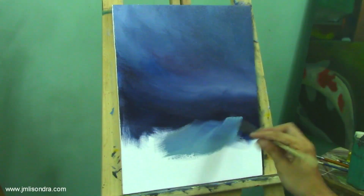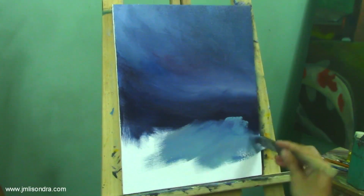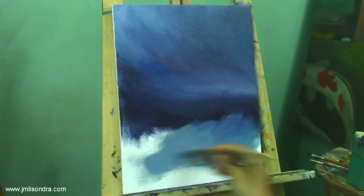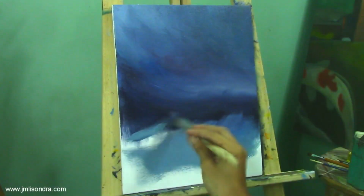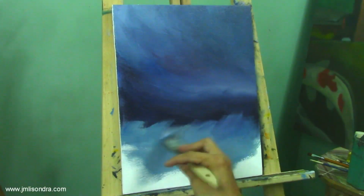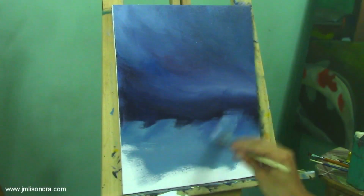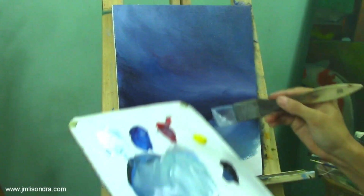This will be some sort of waves, guys. Really huge wave. This will be some sort of transparent wave, guys. So another wave here. Transparent wave. Let's add more transparent wave here.